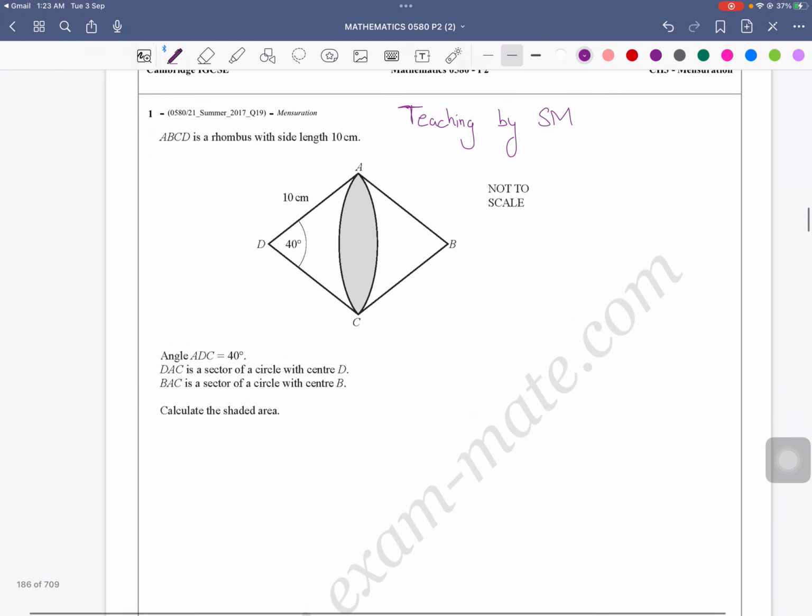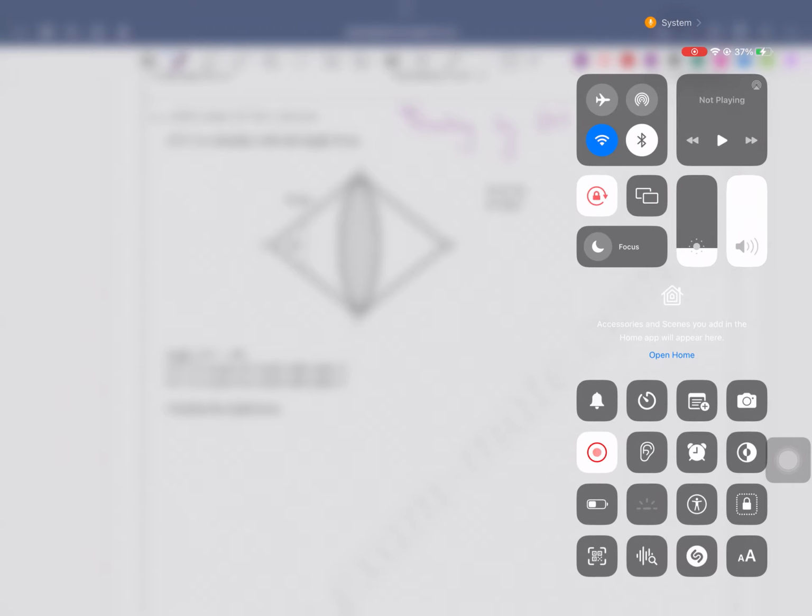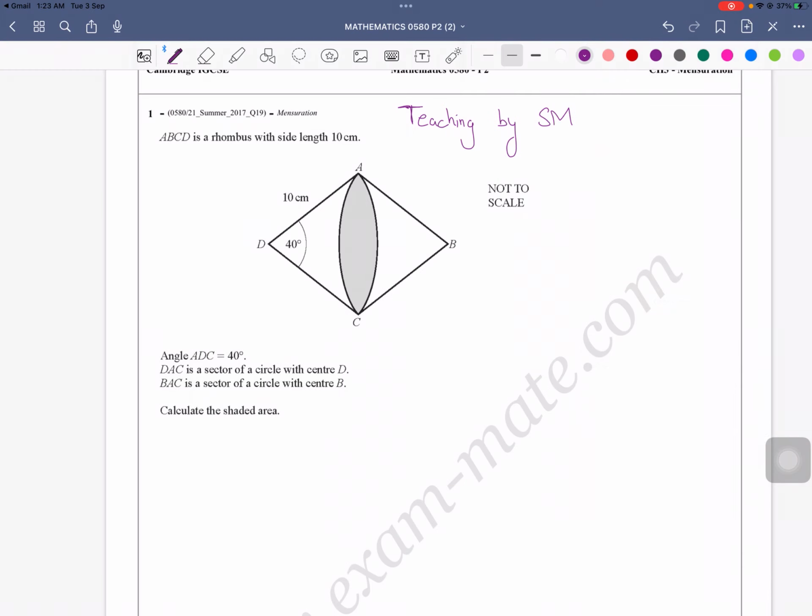Let's look at how we can solve this particular question. The first thing that we need to realize is that a rhombus is nothing but a square, and the only difference between a square and a rhombus is that a square has all the angles at 90 degrees. This is not the case with a rhombus. So the only differentiating point is the difference of these angles. This means that just as the square has equal lengths, all of these are going to be equal as well. This is the first thing that we established.